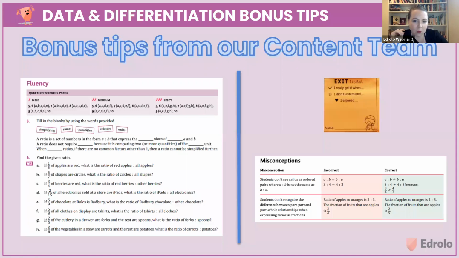One idea is, as you can see on the screen now, in the fluency questions, they're actually tagged with the relevant worked example that they build on. So if you're setting the worked examples for students to go through, you can say to them, if you struggled with the first worked example question, the fluency questions that are tagged with worked example 1, you might do the mild version of question 6. But on the flip side, you might have had no issue at all with worked example 2 and you're confident. For question 7, which builds on worked example 2, you might push yourself into the medium or the spicy.